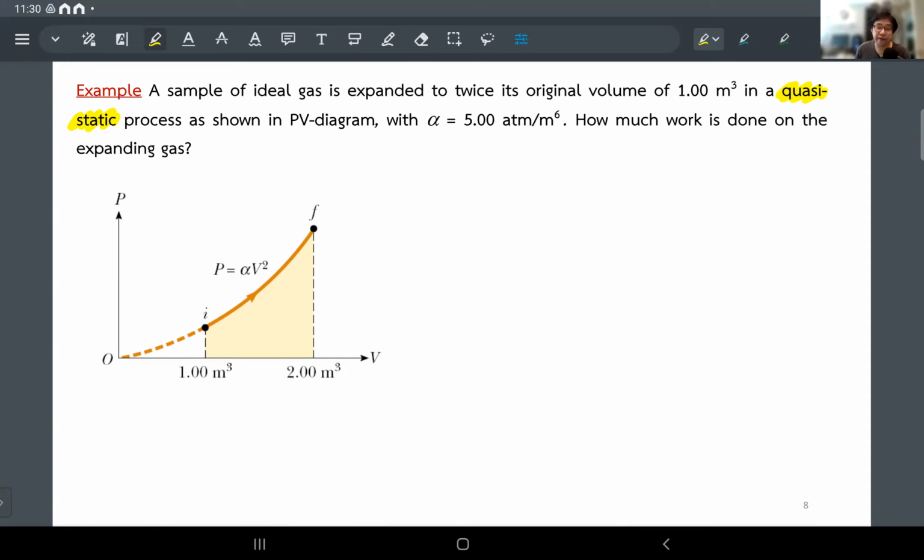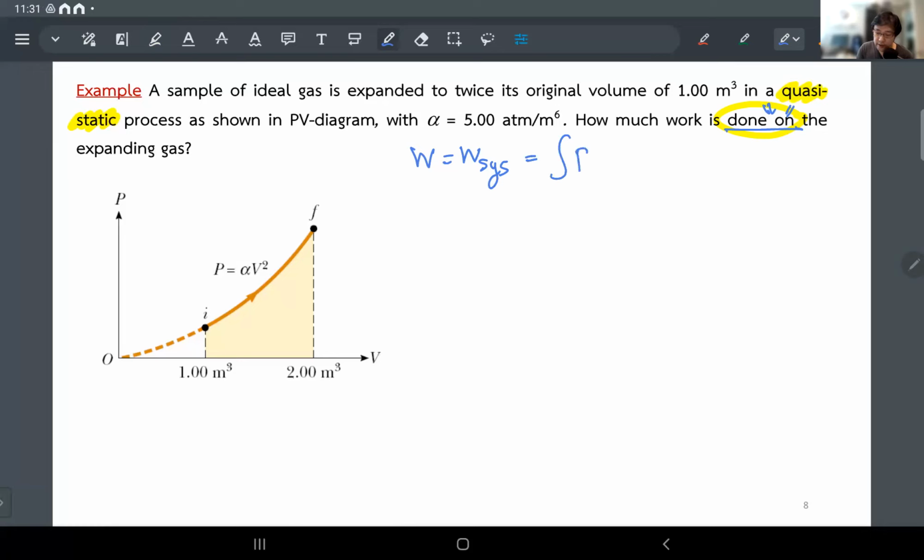You have a process from I to F. Now it's curved, and we would like to calculate the work done on the gas. They love to talk about work done on, but don't worry, we can stick with our definition of W as the work by the system. I prefer talking about the system first, and then flipping the sign at the end to get the work done on the system, which is the work done by the external force.